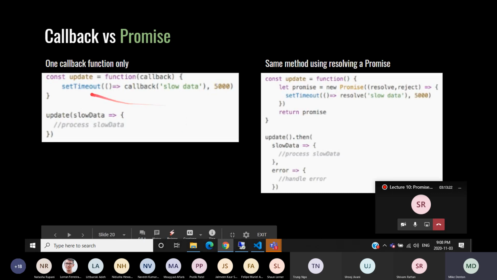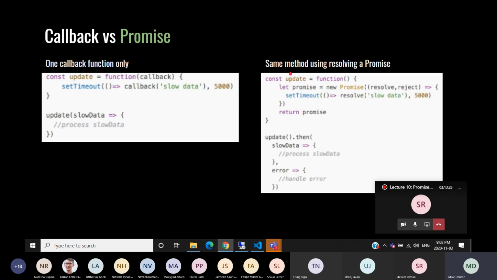So we have this update method now, and we have a function, and we have a promise in here. Promise resolves after. So we are setting a timeout within a function. So this promise will resolve after 5 seconds. And then we're returning this promise. So when this person calls this, it's going to wait 5 seconds, 5 hours, 5 days. Only then, when it's done, will it output the slow data, or otherwise handle the error, right? So if you just look at this cleaner code right here, it's a lot cleaner. It's a lot more readable than the catch compared to this.